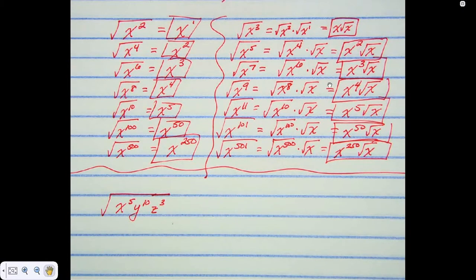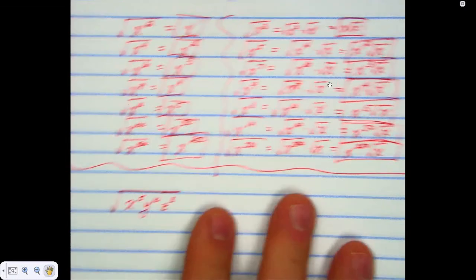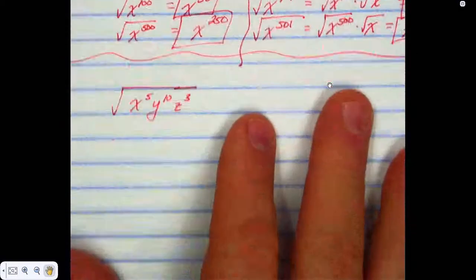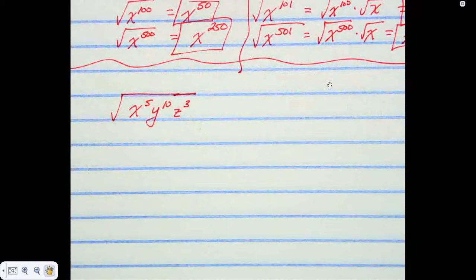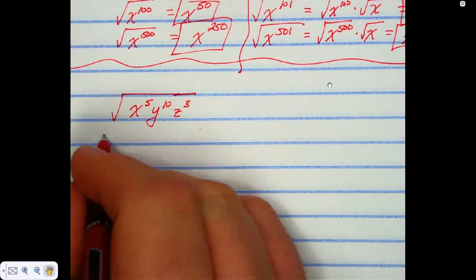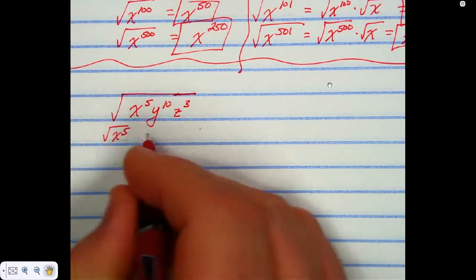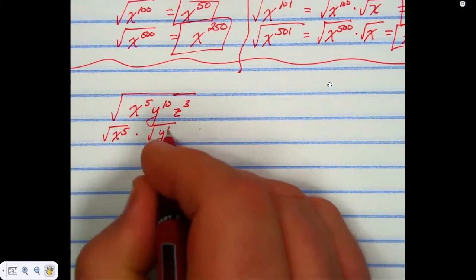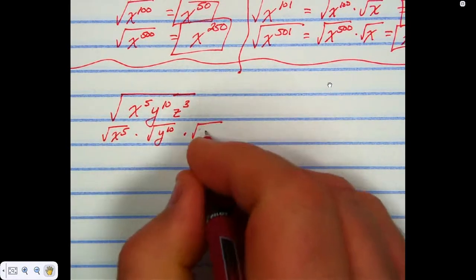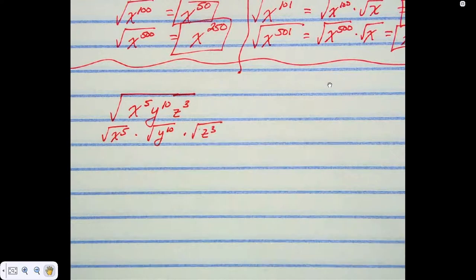Now, looking at this one. Here's the deal. Does this look complicated? Maybe as a whole just because there's a bunch of stuff, but when it's all said and done, it's basically three separate problems. You're going to simplify that, then you're going to simplify what? That, and then you're going to simplify what? That, and you're going to put it all back together, what's on the inside and what's on the outside.